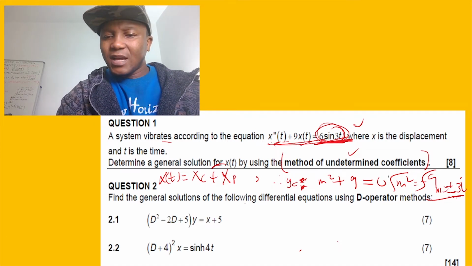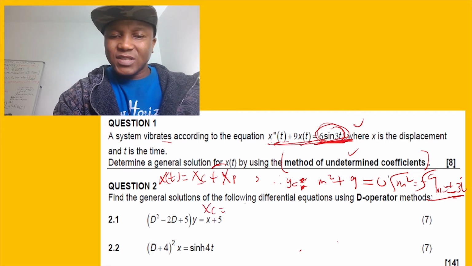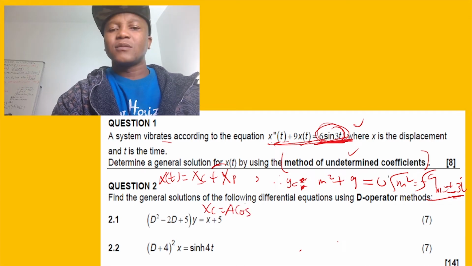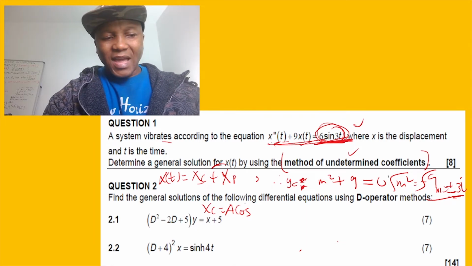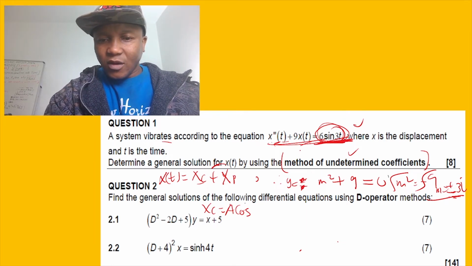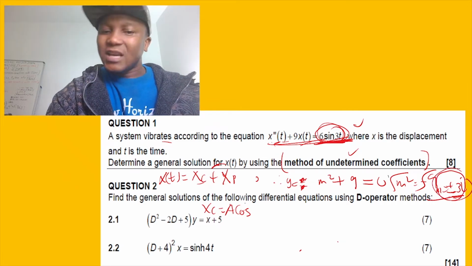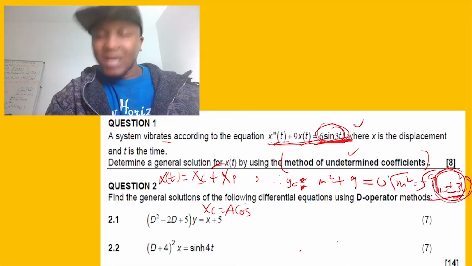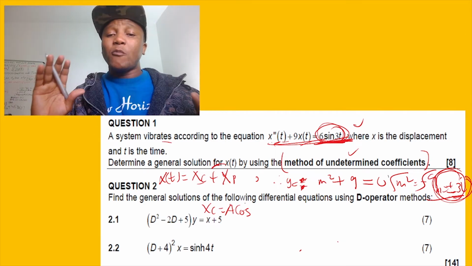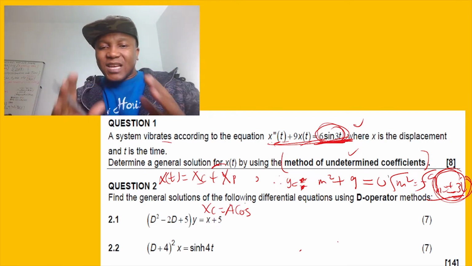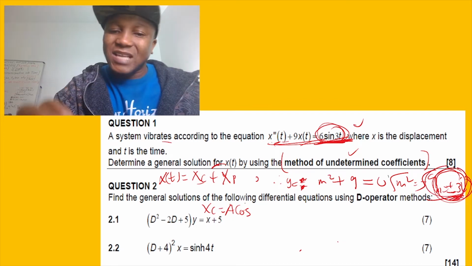So now our auxiliary solution equals, you're going to say A cos, because you look at this value here, A cos what? A cos, because it's a complex number. When it's in this format, this is how you write it. There are different forms, okay? You watch my video and I'm going to explain all the forms. When you see a form like this, how do I do it? For this case, it's a complex number, so this is how I'm going to do it.